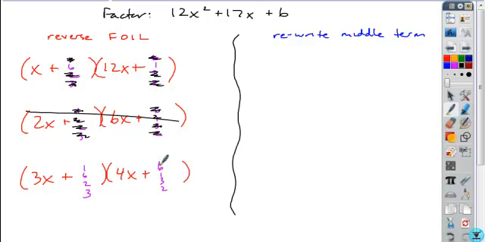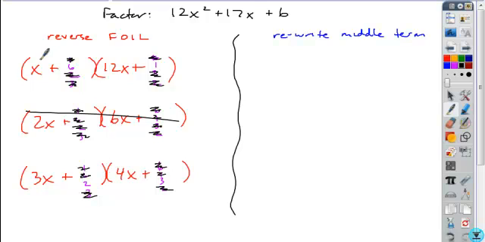And then finally down here, 4x plus 6 can't work. 3x plus 6 can't work. The next pair can. And then 3x plus 3 can't. So really I've gone from a total of 12 that I would have to test to now I only need to look at 2 possibilities.